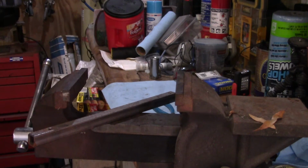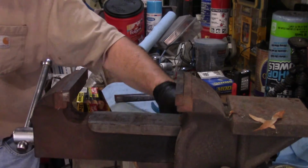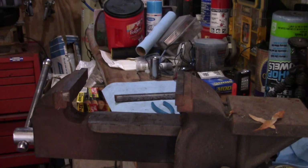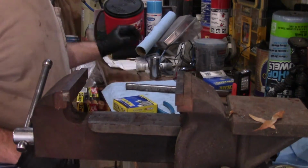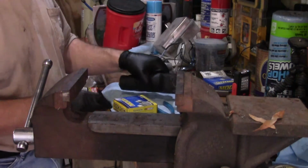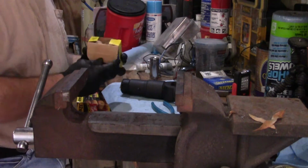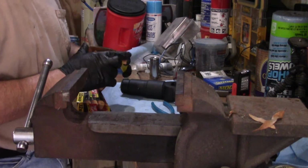So, all we have left now is our other end there. That was just slightly a pain in the butt, to be honest with you. A little more difficult than your average U-joint. This one shouldn't be no biggie. Put this one in, and then we'll be ready to put it in the truck.